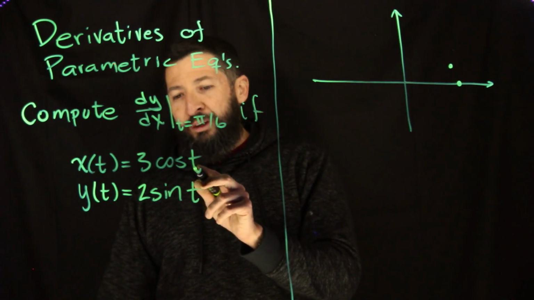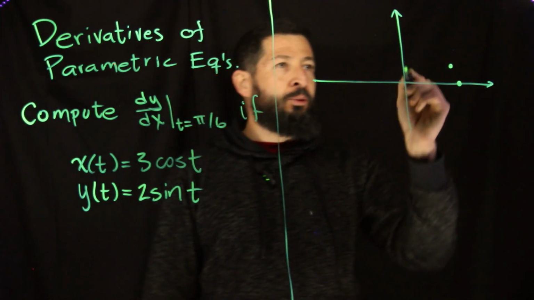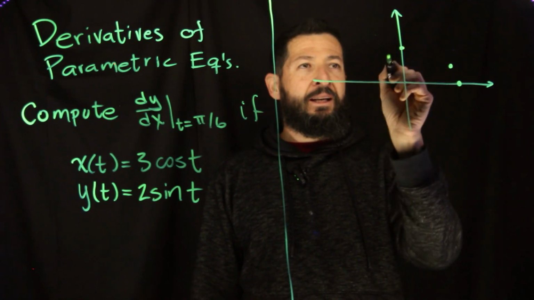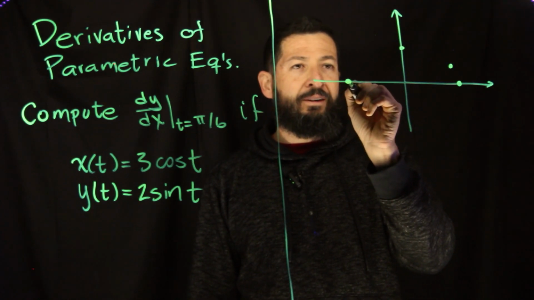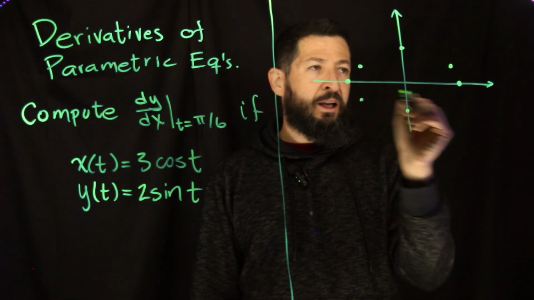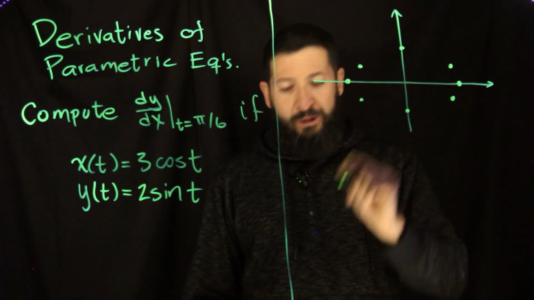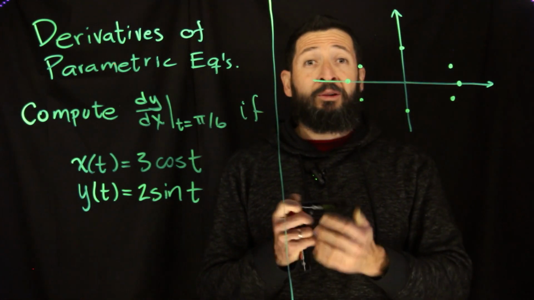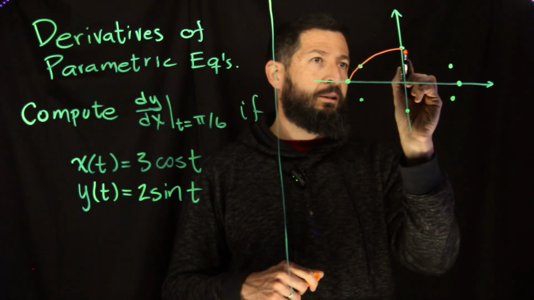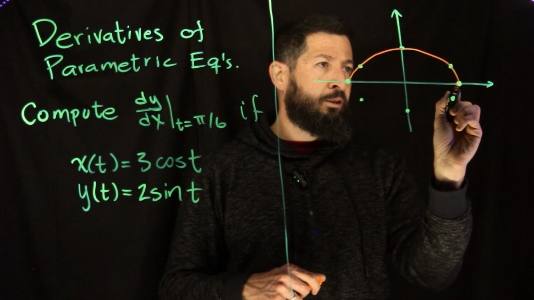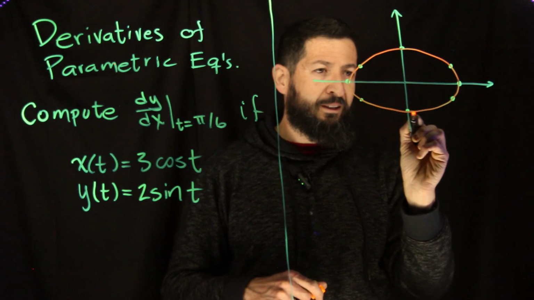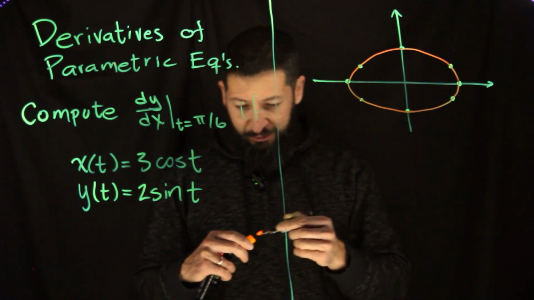Then at pi over 2, for example, this term is 0, but I get a 2. So my point is going to be here, (0, 2), and then this is going to continue very similarly. It's going to be an ellipse. And let's go more or less symmetric. I'm not the best at drawing, so wish me luck here. Let's try to do it slowly. Not so bad so far. I shouldn't be celebrating just yet until I get the full thing drawn. Good enough for us today.